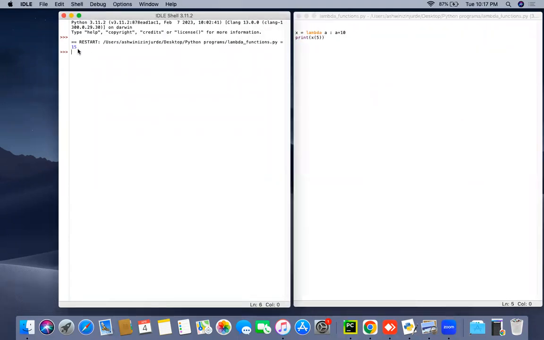Now it's giving me the answer 15. How is it giving 15? Let's look at the program. What is x here? x is a variable which I created. Then lambda a is the anonymous function. It has no name.